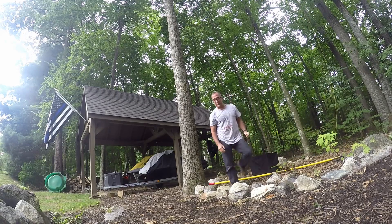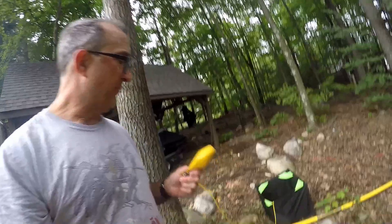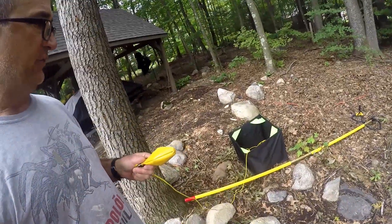This is number two. One of the things I did — I was using a 16 ounce, and I think this is closer to a 12 ounce or 10 ounce, so it's going to be a little bit easier to shoot up there. The 16 ounce I typically use when there's going to be a lot of friction, because I have a pretty thick throw line and I want to make sure it comes back down. So we'll see how this works.